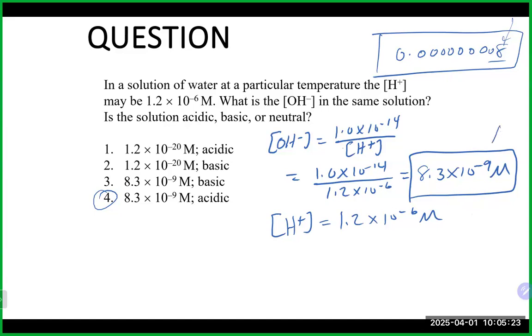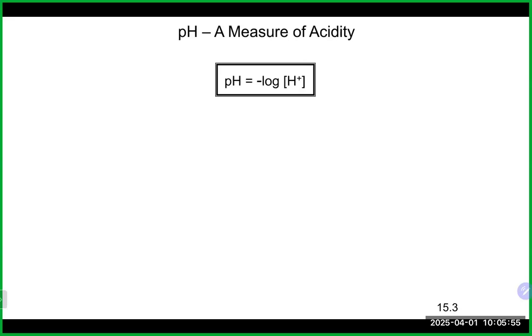A reminder again, if you are comparing exponents that are negative, the smaller negative exponent is actually the larger value. So in this case, the H plus would be larger than the OH minus. And again, basically that means you're going 6 places that way and putting zeros, but that is 9 places that way with zeros, which makes it a much smaller number. So again, sometimes when people compare the negative exponents, they go with just the bigger number, but it's actually the smaller number that is the larger one. Any questions on that one there?